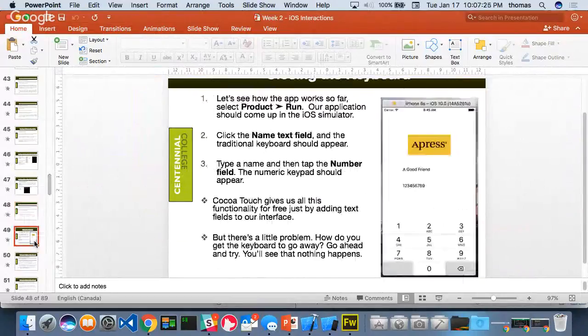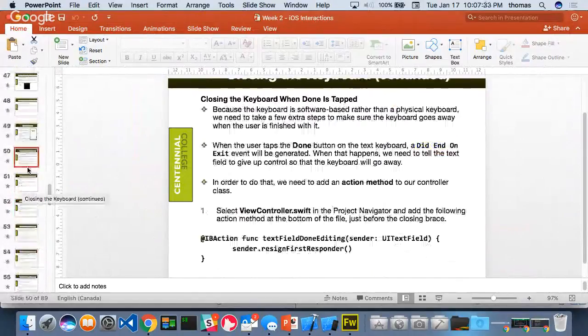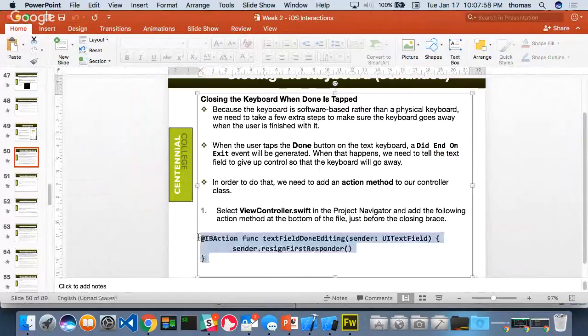Okay, so we put these two in there, and now what we have to do is take it away, and in here, right at the bottom, for people who are watching, around slide 50, exactly slide 50, we want to create this IBAction, right? And notice that something is automatically going to generate this thing, right? So like it says, I want to add the action method in there. So I need to make it an IBAction, which is a function. I call it textFieldDoneEditing, right? Now for us, I'm just going to kind of copy and paste because I have that little snippet, right?